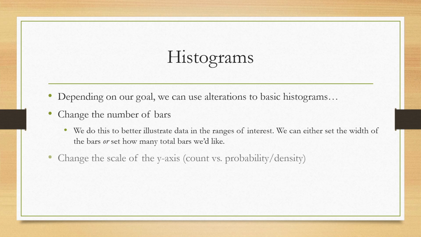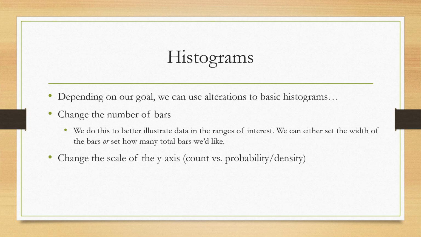Of course, maybe it'd be better to just report it A through F and report it categorically using a bar chart too. But changing the number of bars can have a large impact on the story that our graphic is telling. The other thing that we can do is change the scale of the y-axis.